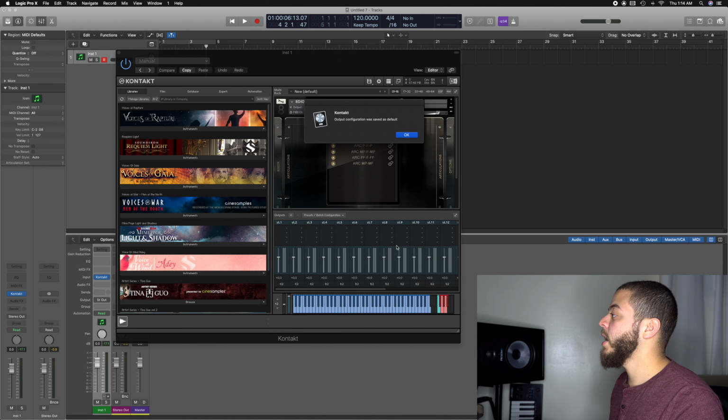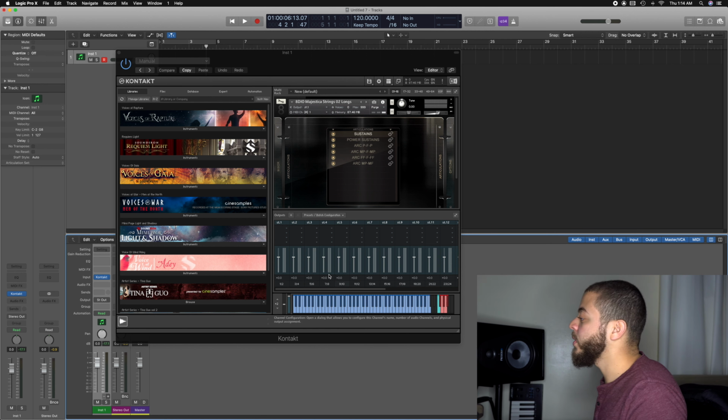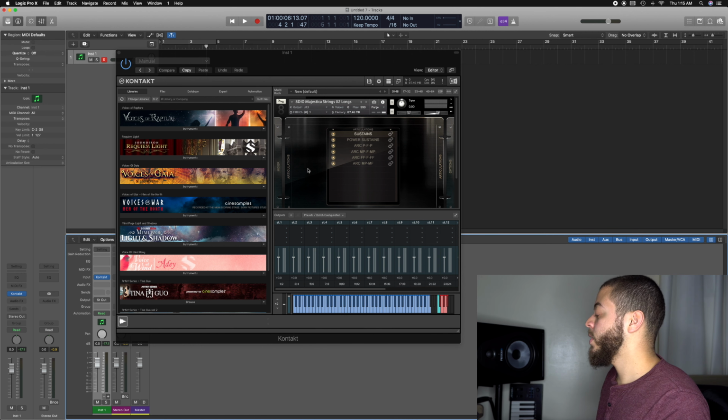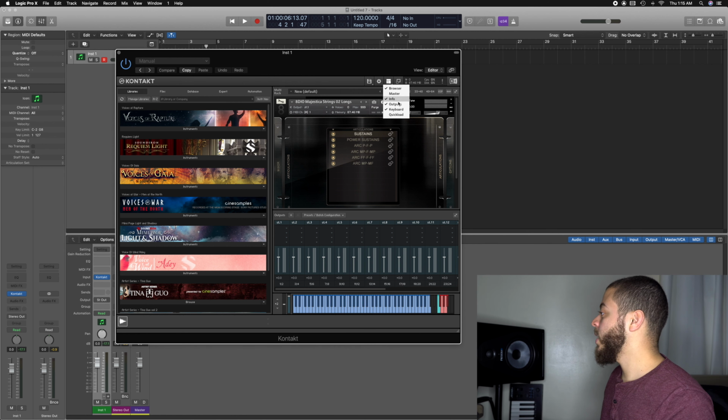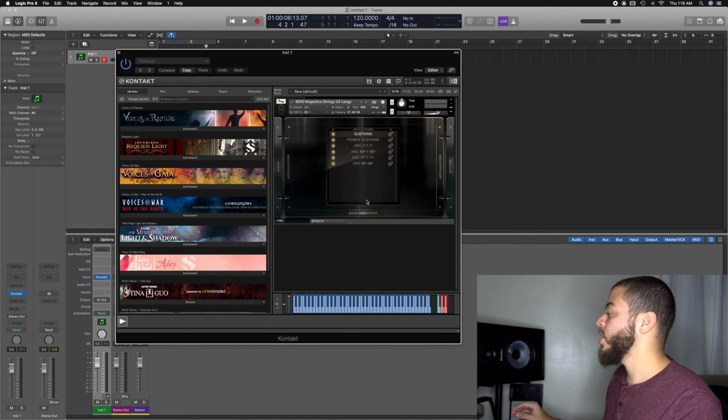And then you're going to see output was saved as default, okay? And then there you go, you should see your outputs showing up here. So now that we did that, we can go ahead and just close out the output menu. And here I have an instance of Majestica string open.